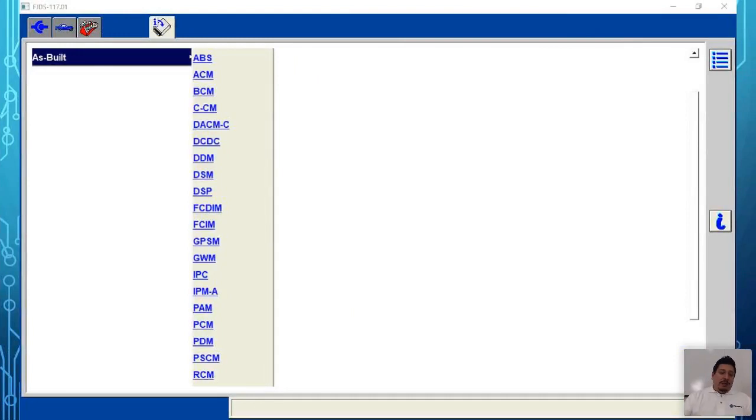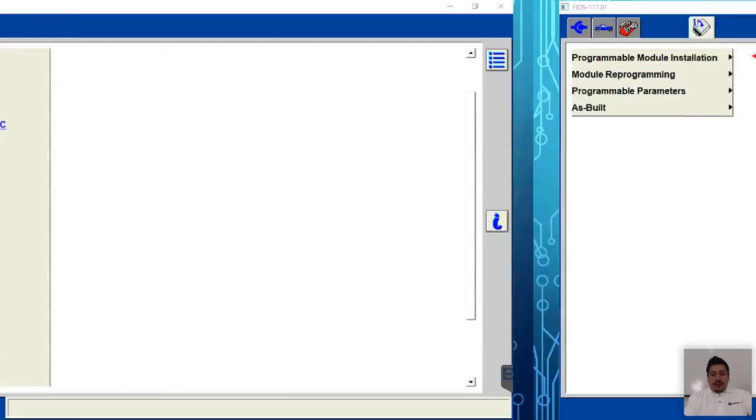And these are the as-built data modules that this vehicle is allowing you to do. All right, which is a laundry list. Again, this is not always like this. It's going to be different on all vehicles. As you get older, there are going to be less and less. All right, or you might not even see as-built data. So just keep that in mind.